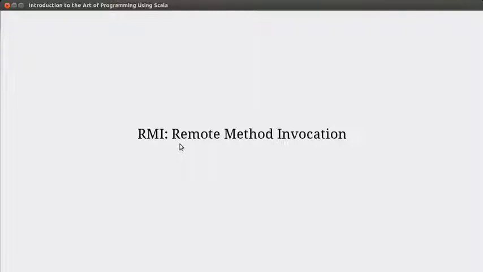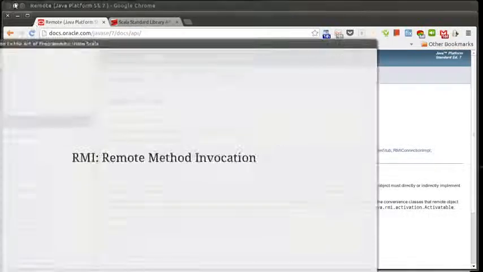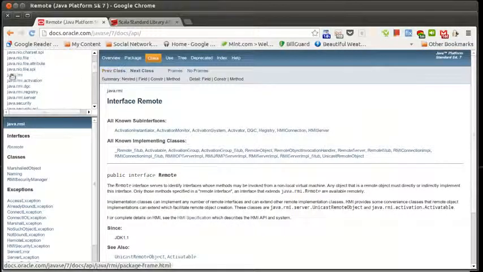But for a lot of applications that we want to write, if we're going to write both the client and the server in Scala and in Java, RMI can make our lives a lot easier. So we can look in the API, and you see there is a package called java.rmi. It also has several sub-packages under it. Inside of the RMI package, there's an interface called Remote, a few classes, and a bunch of exceptions. As with regular networking, all types of things can go wrong when you start using RMI. So this Remote interface is going to be very significant to us here.